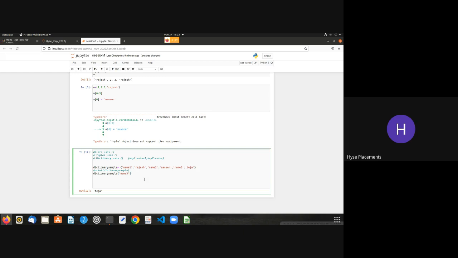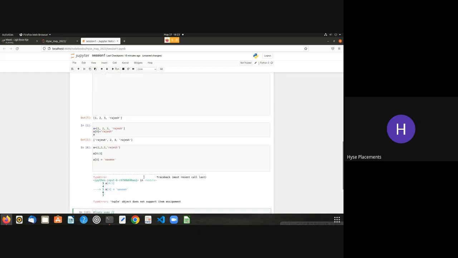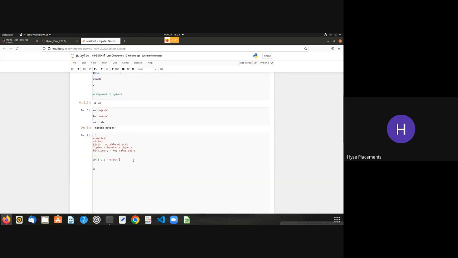So that's how we use dictionaries in Python. We create dictionaries by using flower brackets, and we map our values to the respective keys. The keys might be numericals or strings, and the values also might be numericals or strings. It's up to you, according to the project requirement. Okay, these are the basic descriptions of our data types.